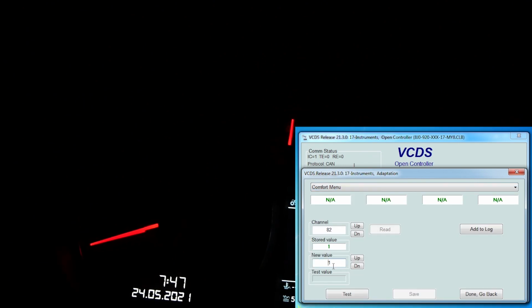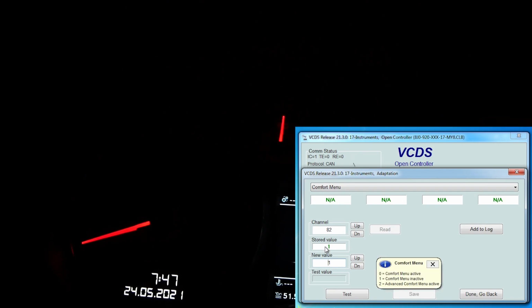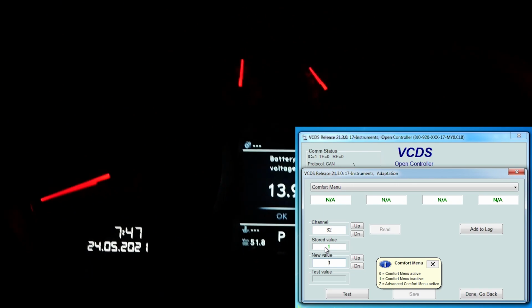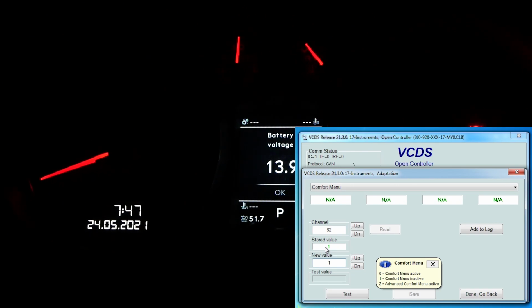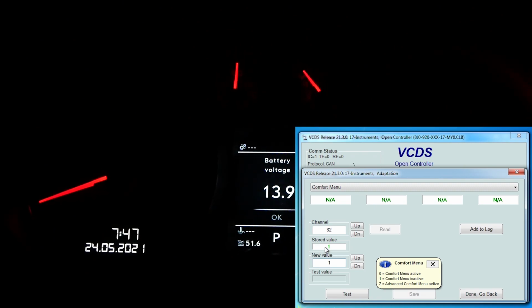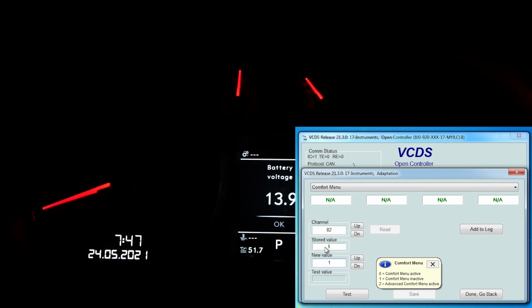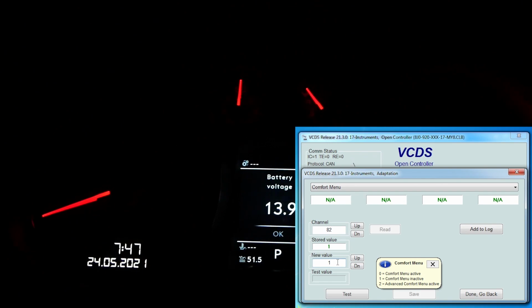Here, comfort menu. So this actually turns on and off the comfort menu. So you know where you can get into the FIS menus and change your alarm tone or alarm volume, change your DRL to be on or off, those kinds of settings. That's what you can turn on or off here.